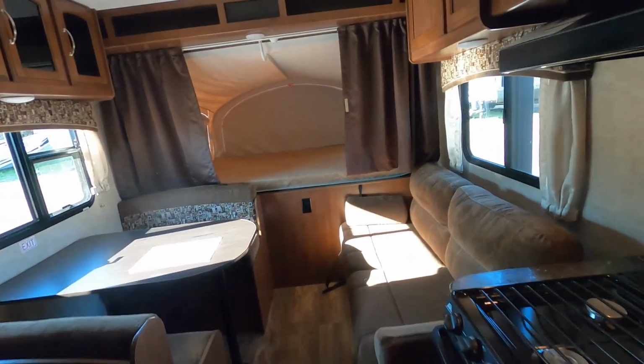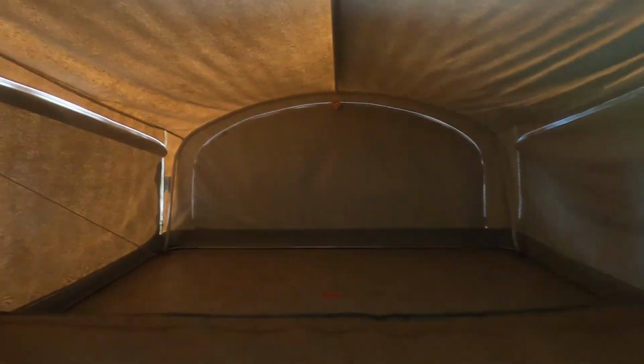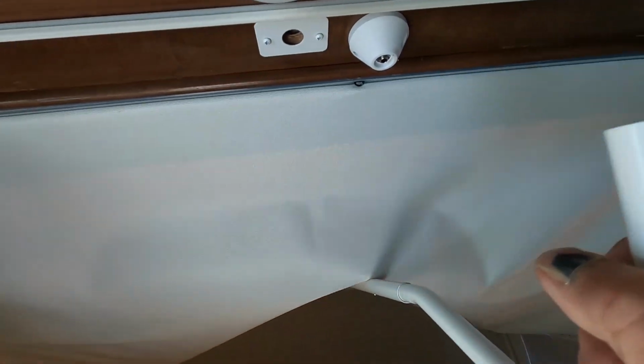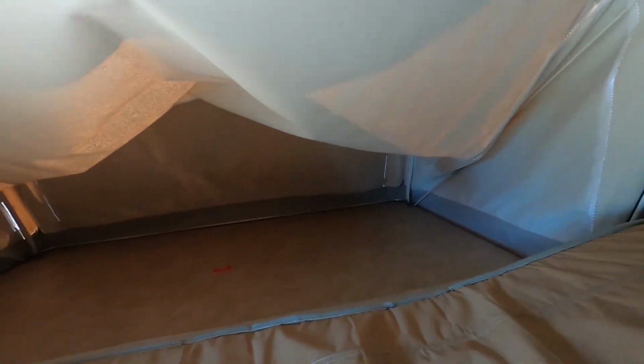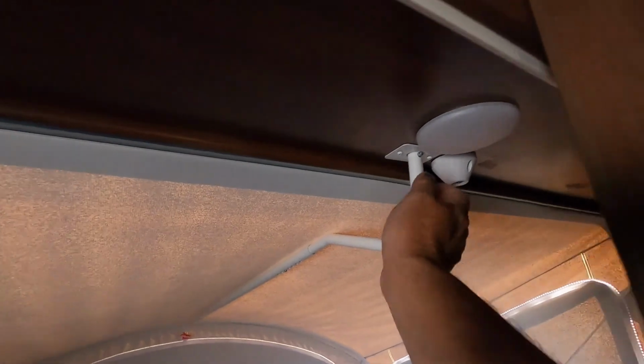Now we're going to close the unit up. For these bunks, simply take your teddy bear and just pull it right up out of the way, push in, and pull this forward. That will lay down in there. Take this bar, put it inside your cushion here. We'll come back up in here and tuck that up in a moment. Same thing on the other end. Press that down, pull this forward.